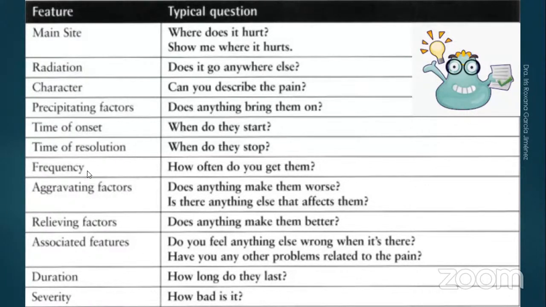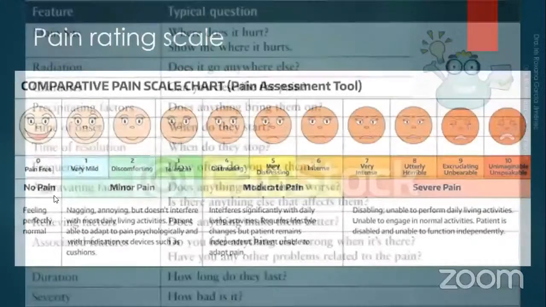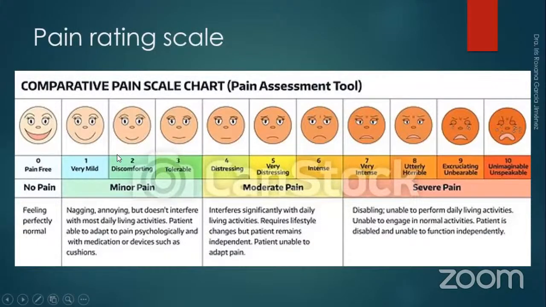Maybe the order is different. That's why it could be a little confusing. But if you get to the objective, this order, of course, can change. It's your own decision according to your experience. So, well, we have the pain rating scale just as information, but this is the most common, the easiest one.